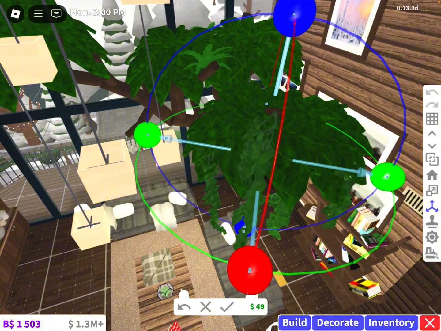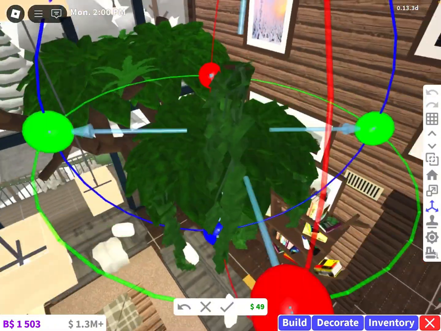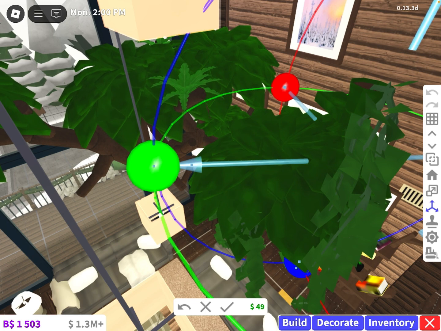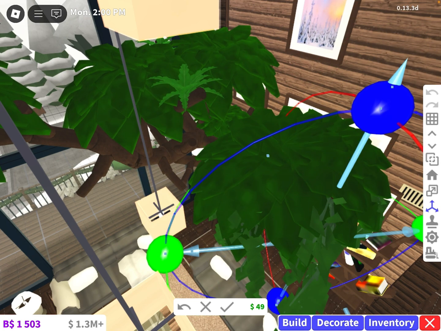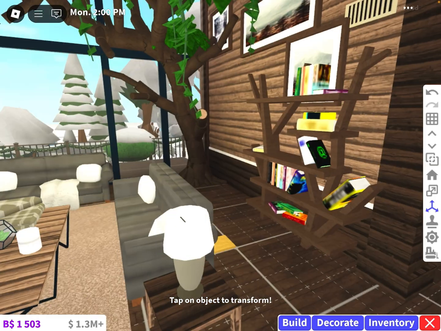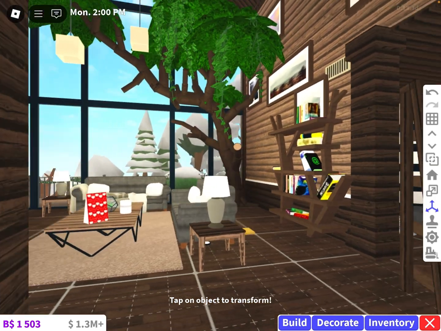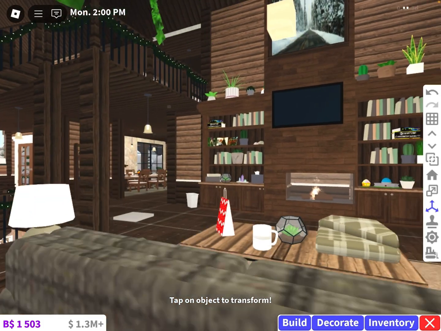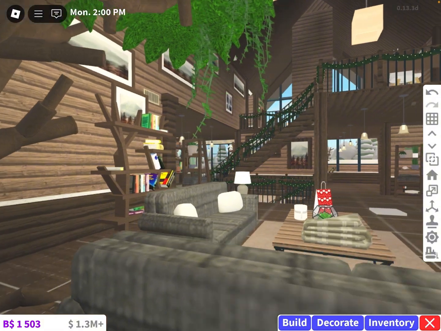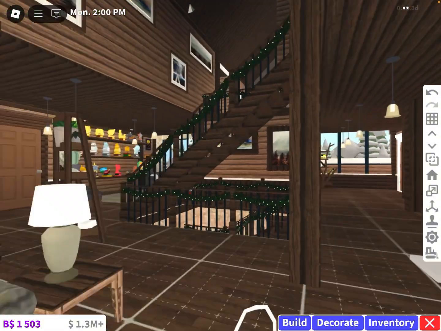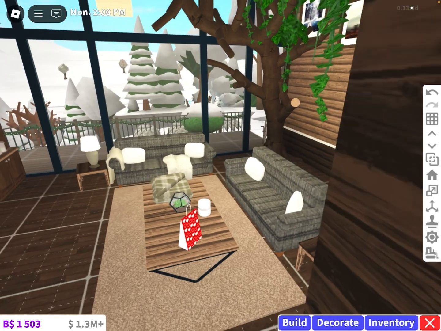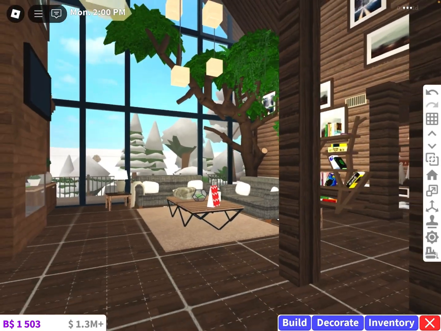But yeah, if I raise this up, you can see that I colored the pot and the boards so that they blend in with the tree. And then I bring it back down into the tree, come down below, and you cannot even see them, which I do really like. You cannot even tell that they are pots. So yeah, I'm going to keep doing that. It is a very long process though, so let's hope it doesn't take too long.